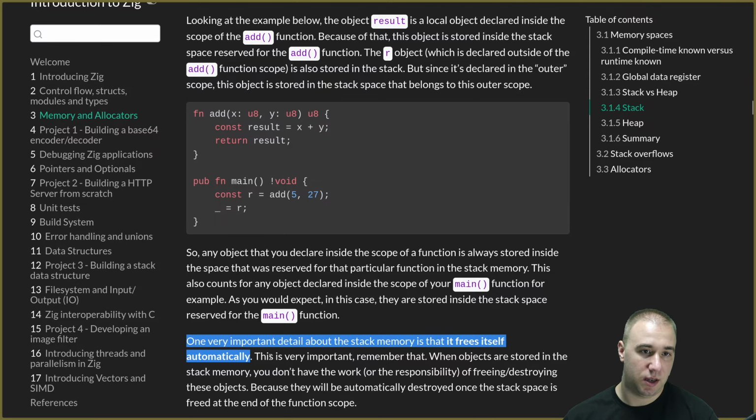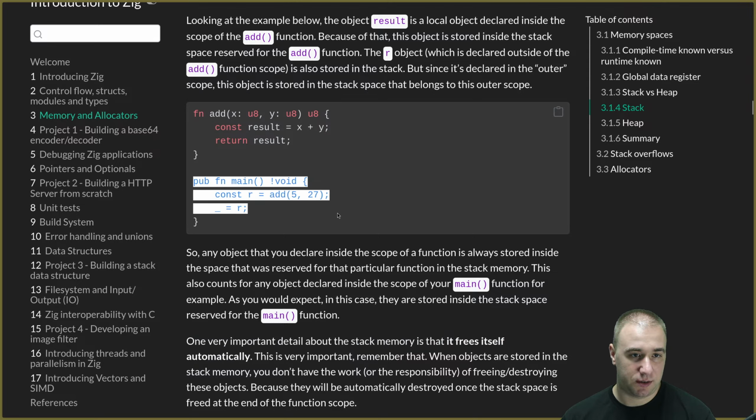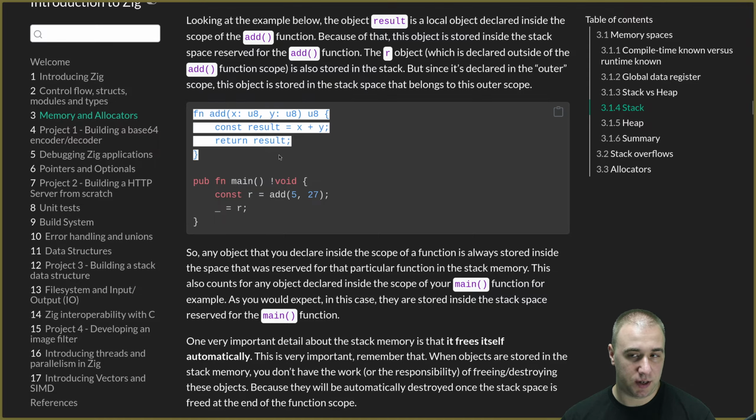So let's say you're in here, and then you're gonna call add. What's going to happen is that those two values will be put on the stack. We need to make a frame that denotes the start and end of the function. That's a few values that need to be created.